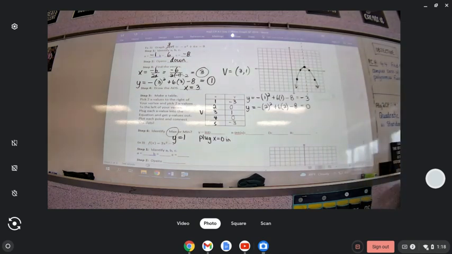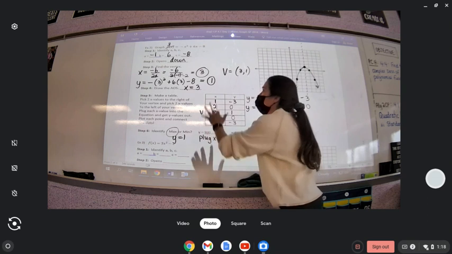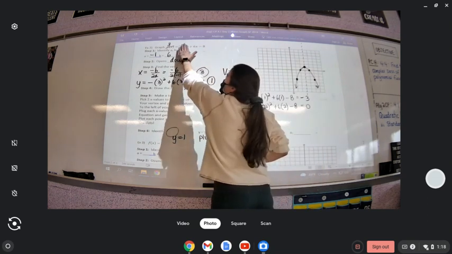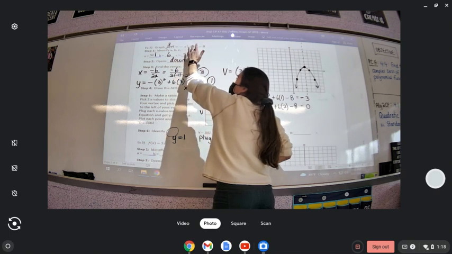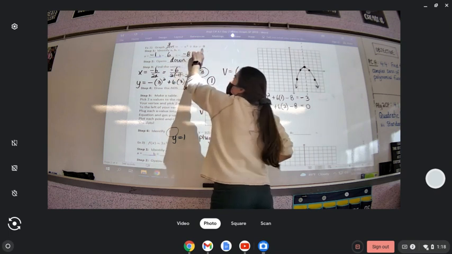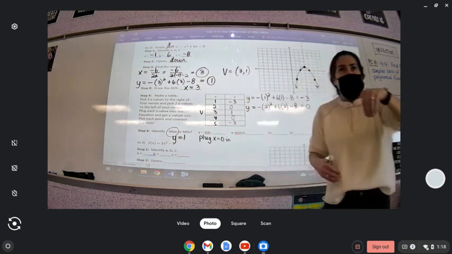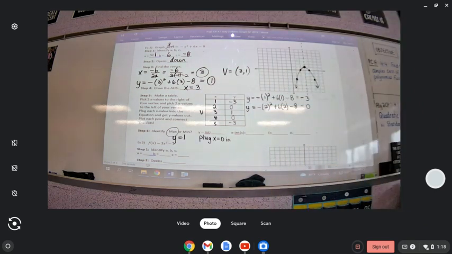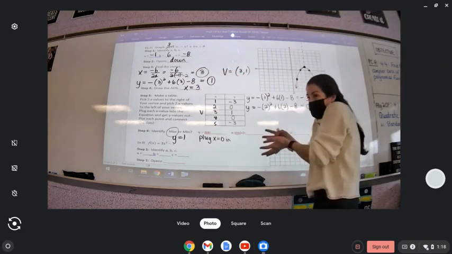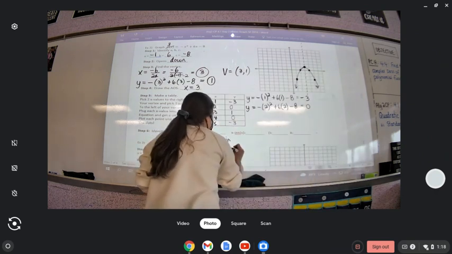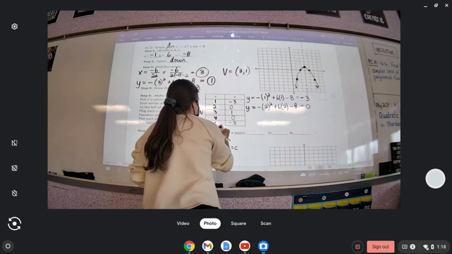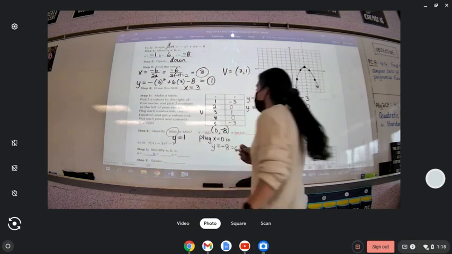But guys, look at this. If you plug 0 into standard form, what's 0 squared going to be? 0 times a negative will still be? What's 6 times 0? Guys, they're gone. You're only going to be left with C. C will be the number you get out every single time you plug in 0. So technically C, he's your y-intercept, guys. So when x is 0, y will be -8. He will be C. Always C.